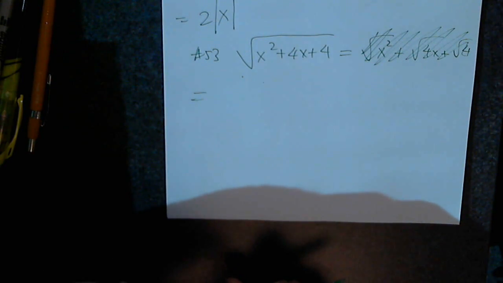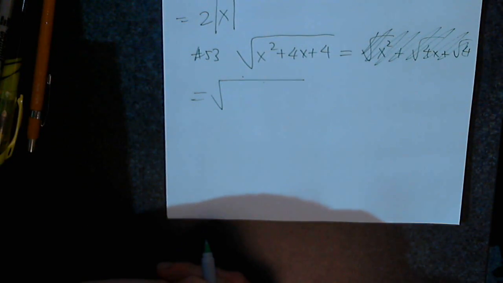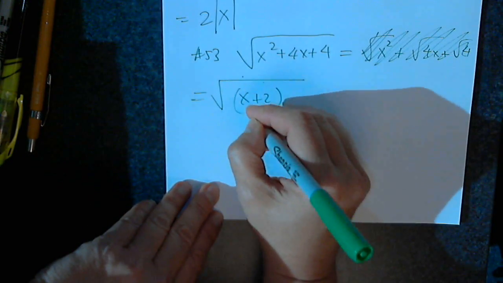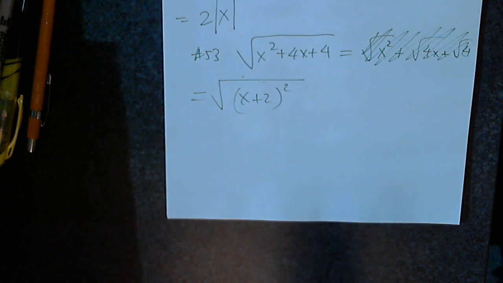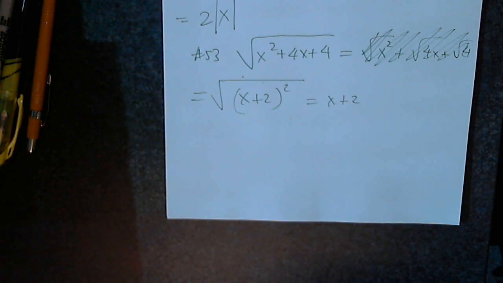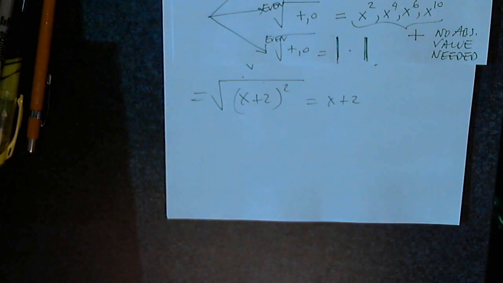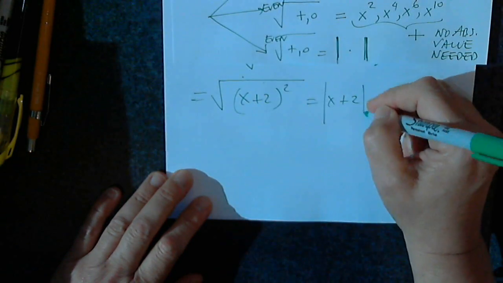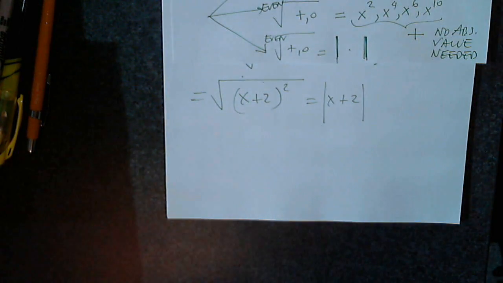This is where you factor it. Exactly. So the square root of x plus 2 squared. Very good. So now, what is the answer? x plus 2. Now I have to think. I have to go back in my mind to these three options, and I have to decide. Is it option 2 or is it option 3? It's option 3, which means I have no choice but to use the absolute value.